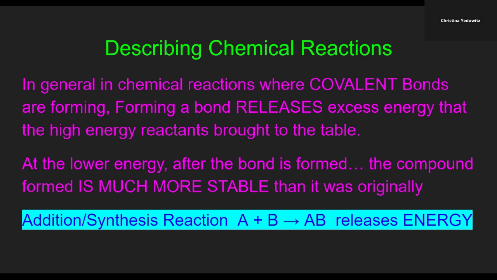So in general, we're going to talk about some general rules first. In general, if you're dealing with covalent bonding between non-metals, there's a general rule that if you make a bond, the people going into that reaction probably have too much energy to start out with, and they would like to be more stable. So they will give up some of their excess energy when they make this bond. And so forming a bond releases energy.